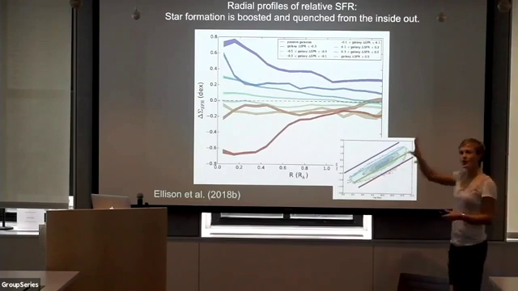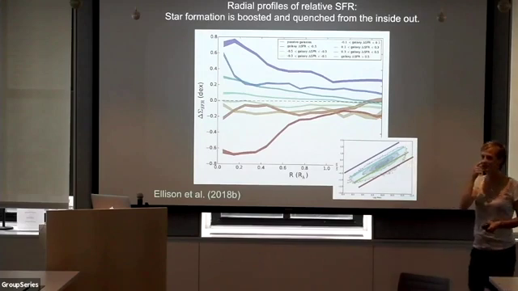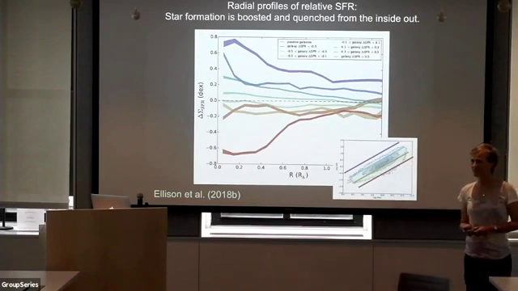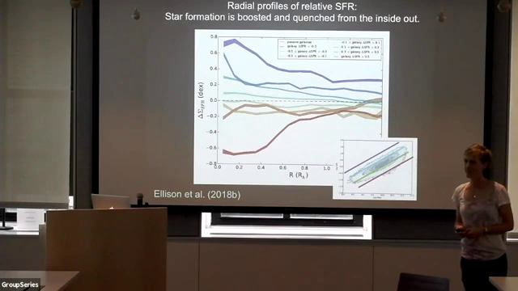Does this just orient you as to the kind of figures that are going to come next? I think I remember that Erica Nelson had a paper a few years ago looking at a similar thing at high redshift, 1 or 2, and I think she found kind of flat profiles.